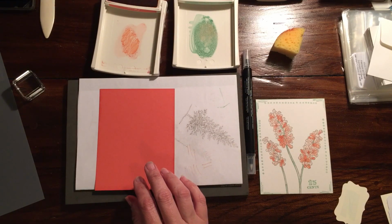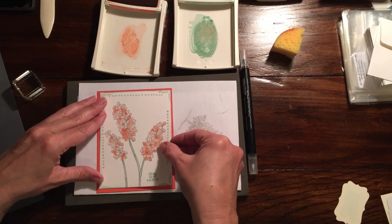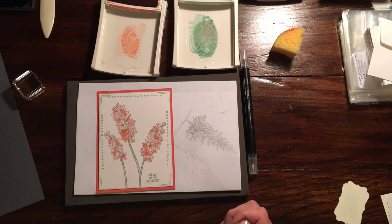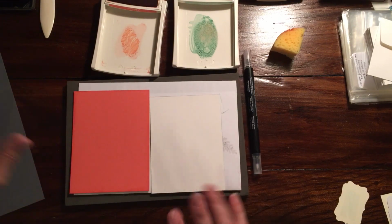They're really great. They fit on your finger and you can go right along the edges as well. I just want to make sure before I finish up that I don't want anything else on here. So I think that's going to be it. We'll just make it a very simple card. I was even going to put on a greeting, but I don't think I will, because this looks really pretty. So I'm going to put this up onto dimensionals.